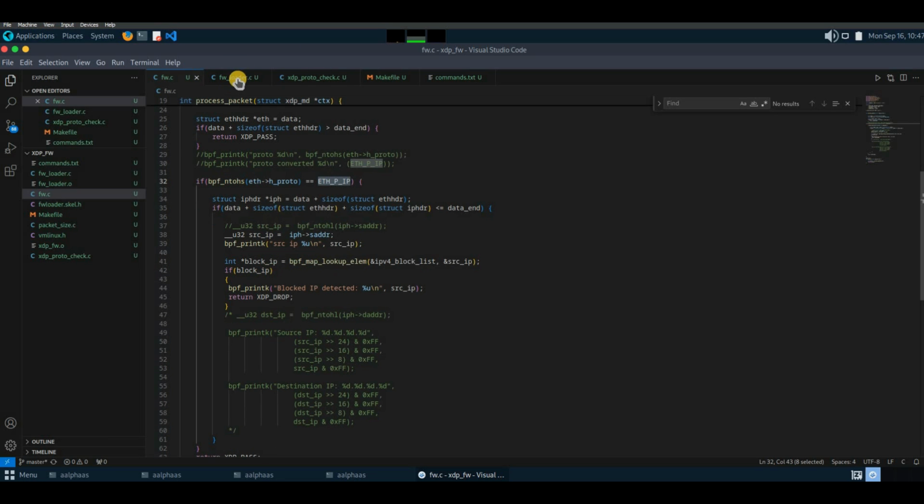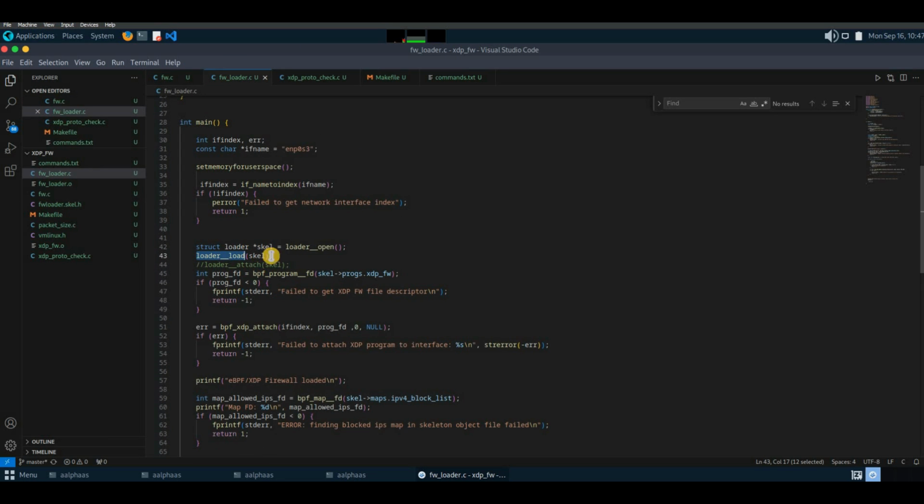So that's the part we just came to. We normally, like the other applications we did previously, open it and load it, but after this we have to do some extra work for this one. The first thing is we have to get a file descriptor for the XDP program.